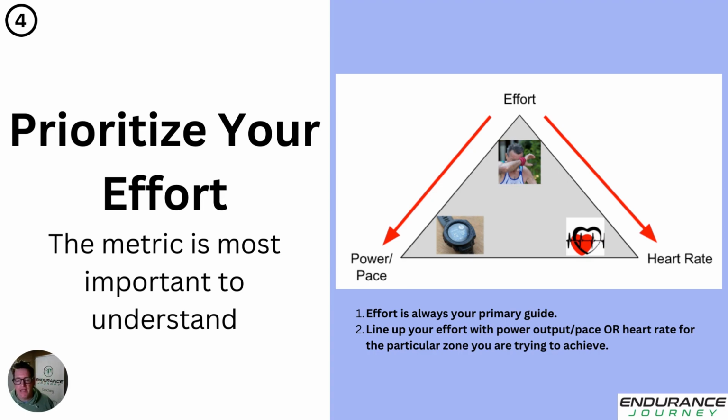Why? Because the data that you get from your watch or your heart rate strap or your power meter can be inaccurate at times, or sometimes it can completely fail. So if you're in an event and all you're relying on is the power or pace on your computer or the heart rate on your watch, and that fails, then you'll be left wondering what to do, how to keep going, what effort you should be running at.